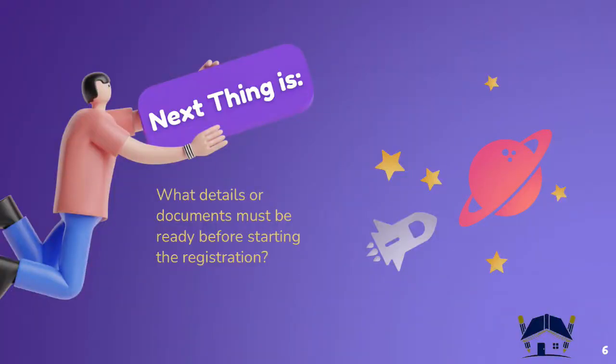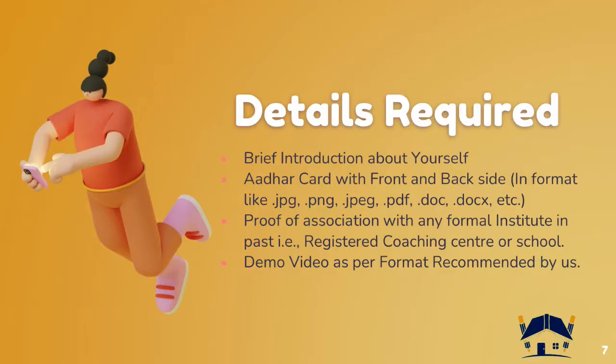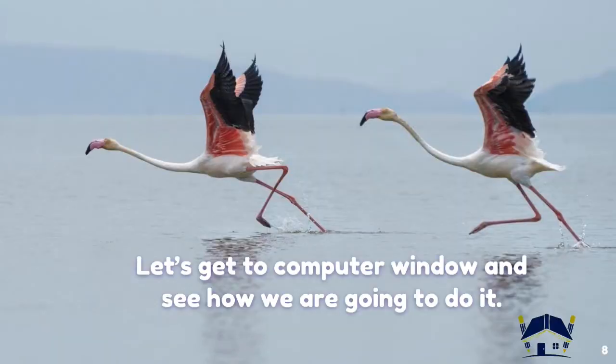Next thing is, the details or documents must be ready before starting the registration. A brief introduction about yourself, Aadhaar card with front and back side, in a format like JPG, PNG, etc. Proof of association with any formal institute in the past, that is, a registered coaching center or school. And lastly, a demo video as per the format recommended by us. Let's get to the computer window and see how we are going to do it.